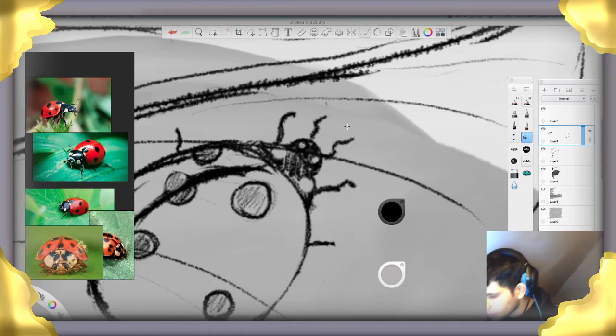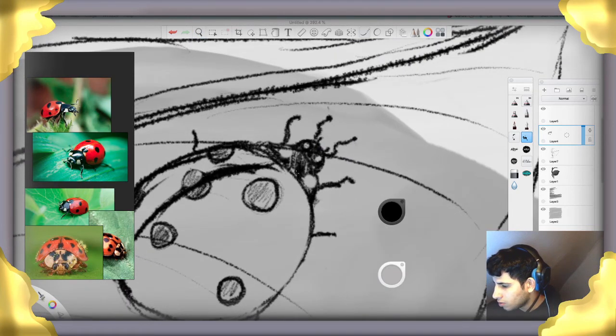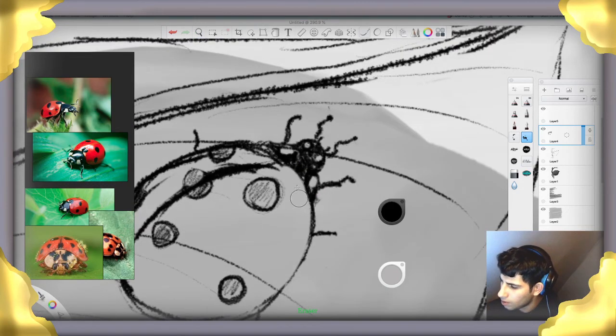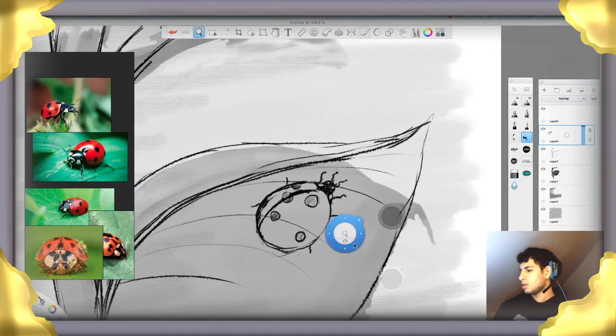And I don't think it has much in the antennas. Maybe the little ball things. Maybe it's the sensors. That's what bugs have those antennas for. Maybe like the little mouth. So, let's see. Round it about a little bit more so it looks like it's going in. Ooh, yeah. That looks really nice.